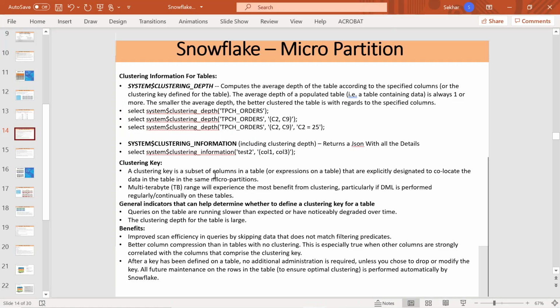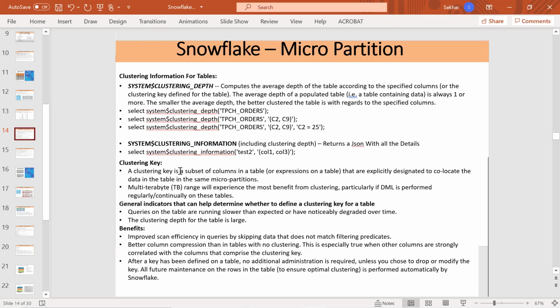Sir, the micro partitions are not constant, right? They keep changing internally the moment you do DML activity. But the micro partition is immutable. That means once a micro partition is created, you cannot modify it. You have to create a new micro partition with the same set of data.